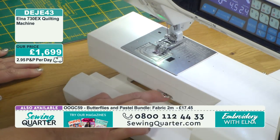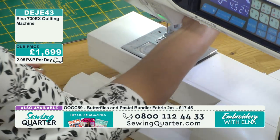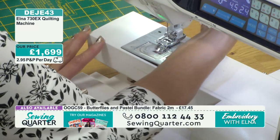So we've got this button here, and you just press it down, and it releases your stitch plate. Now, I like to have the foot up, but this one's actually got a double lift.